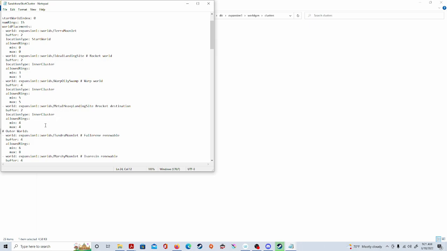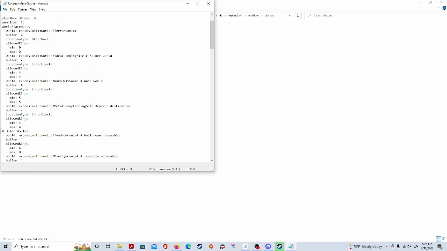And then, when you add new worlds, here's the important thing. You want to follow the format exactly of everything besides the world. And what you want to use for the world, I found, is generally rocket destinations or landing sites. I don't know why, it just seems to generate best and have the most success, but really you could use any world in this category. You just want to do a test launch where you go into sandbox mode and double check that the world's generated correctly before you actually launch a legitimate game, so you're not wasting your time.